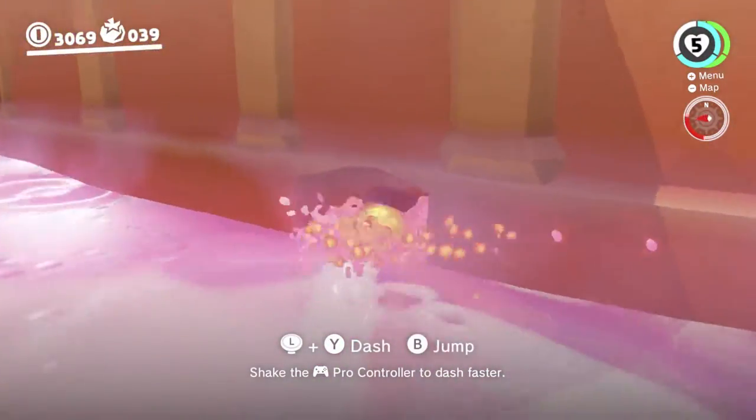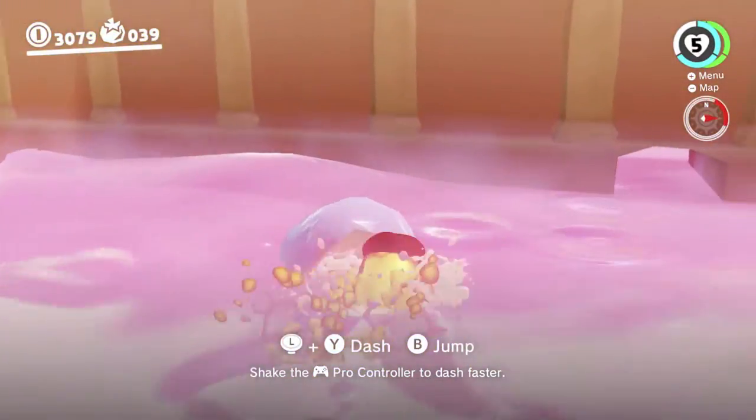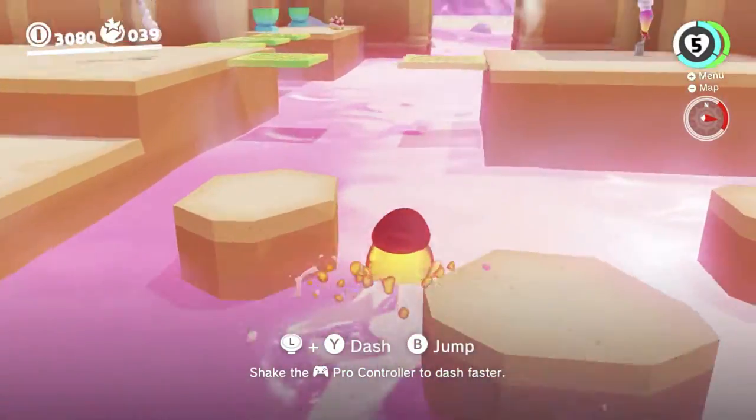So yeah, we can swim over here. I think we did this already, but there might be more stuff here now. Looks like there's nothing new. There's lots of coins that you can get. If you wanted to go coinless, you might have some trouble.